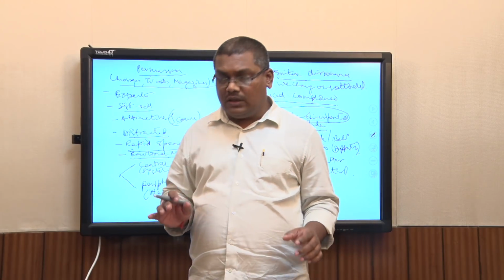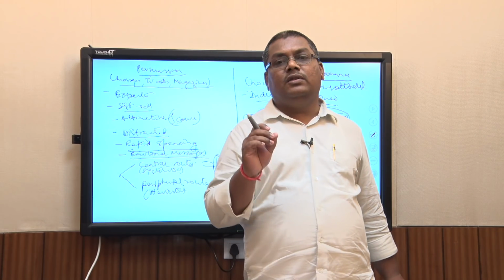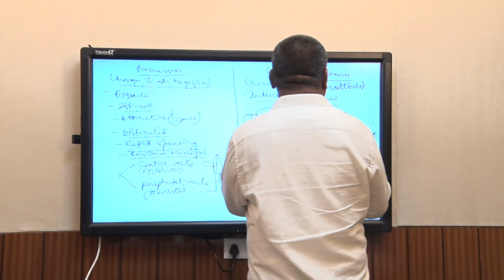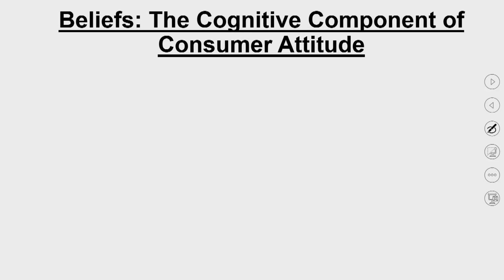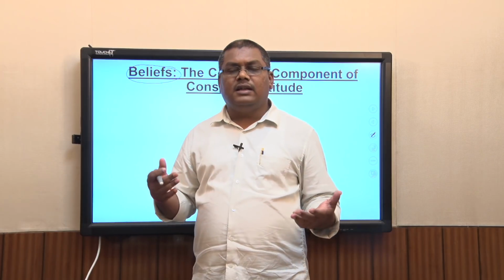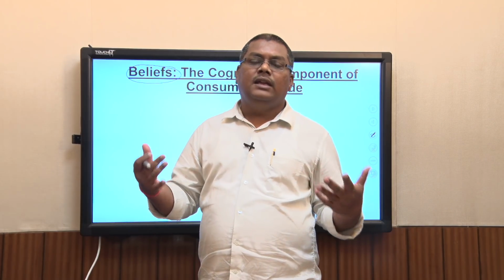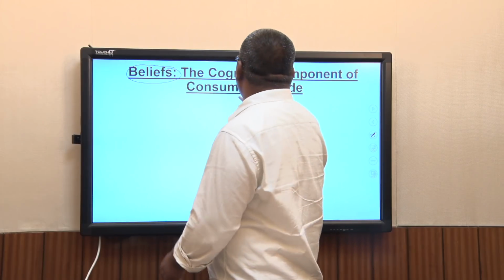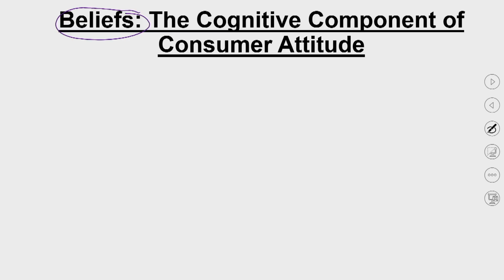So, this is basically what attitude is, and how attitude really functions. Let us go into the idea of attitude and how these attitudes really work in the realm of consumer behavior. Let us start with the first factor, which is called belief. And as I said, what is belief? Belief is the cognitive component. This is the knowledge component, what you know about a product, a particular service, or a particular issue at hand. That is what belief is. So, belief is the cognitive component of consumer attitude.